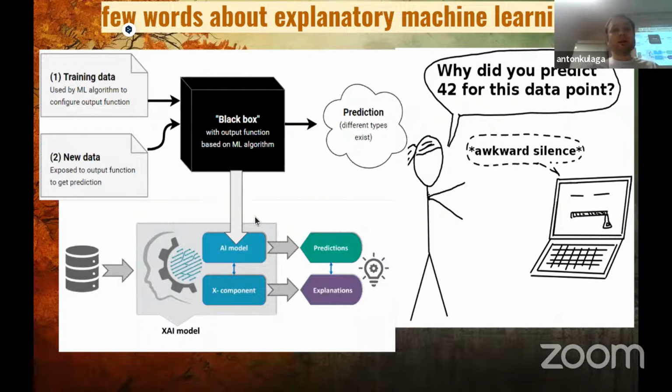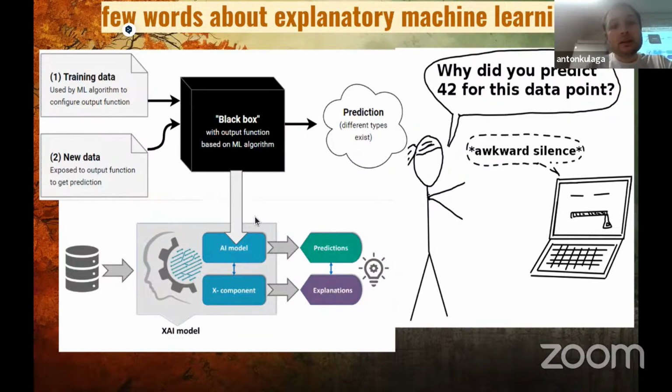A few words about explanatory AI. In this slide you see the typical attitude to a person who got his methylation clock, for example. You see some number and you actually don't know what it means. Is it that I am not working out enough, I'm older, or my diet is wrong? So you see some kind of black box prediction.